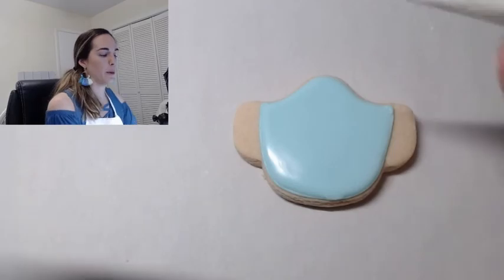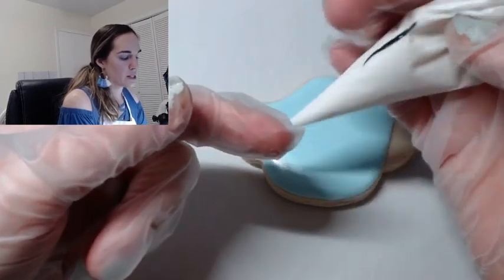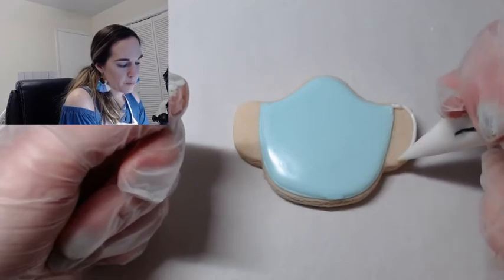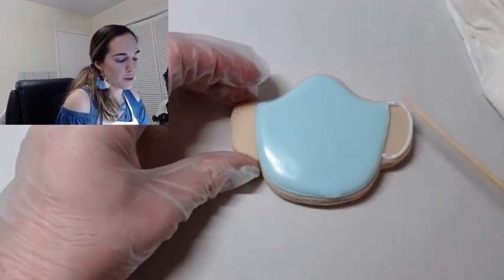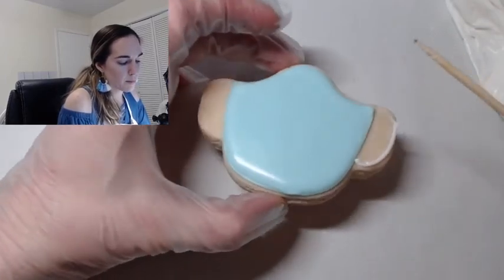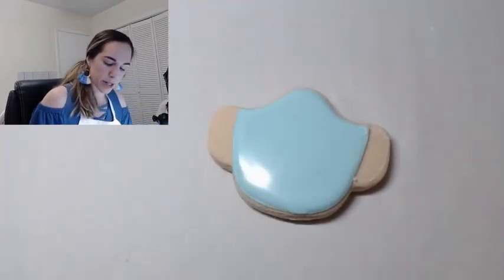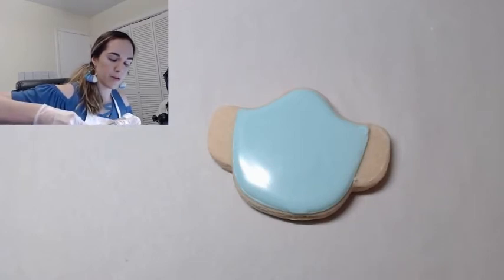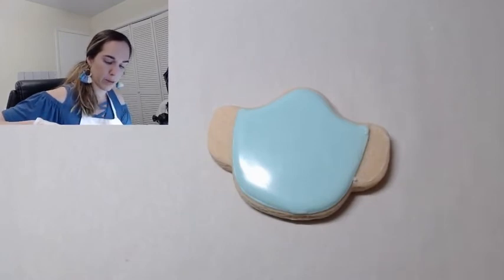So I was trying to look and see, because I want to cut this a little bit bigger. Let me just show you, this is the thick white. Don't do anything yet. If I go ahead and do this here, it's a little too thin for my preference. So I want to cut a little bit of a bigger hole to give it a bigger string in proportion to the mask. Just a little smidge off, not too big. A very tiny amount, just to make it a little bit bigger.